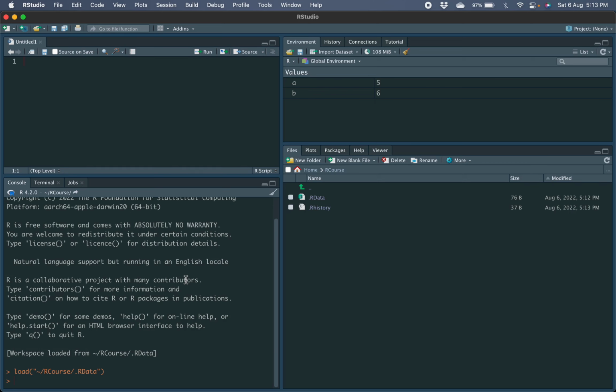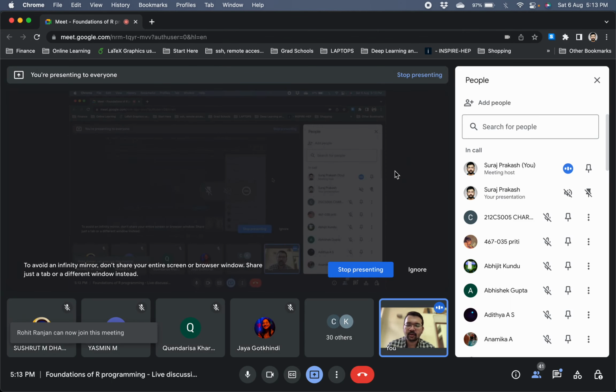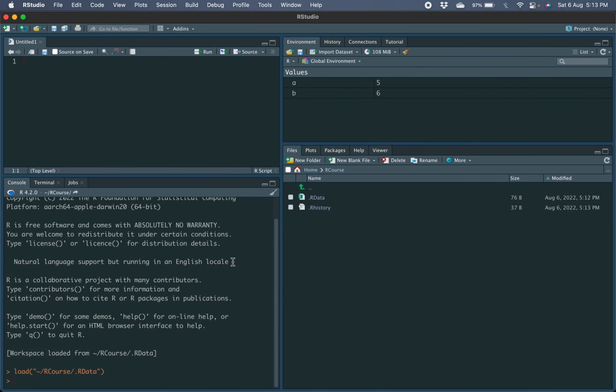Now normally if you're working on big projects, you'll work with scripts. You will not write everything in the console. You'll only use the console for some small tasks, small testing and printing and all those things. But for some reason, if you are doing some short calculation in the console and you have to close it, you can save it in .rdata, and once you reopen RStudio, you'll have the option to load the variables again from this .rdata file.